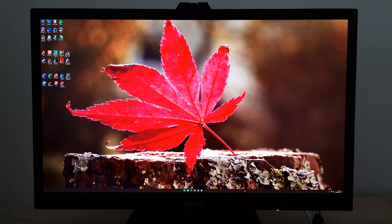In terms of its contrast performance, excellent as you'd expect for OLED overall, but to get the most out of it, you do want to be using it in a dimly lit room.